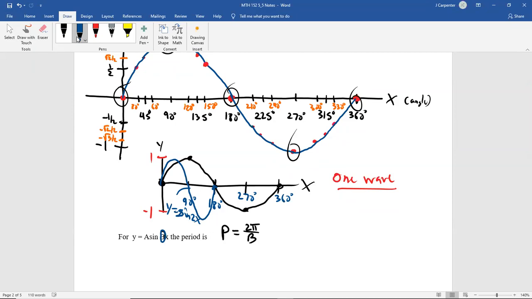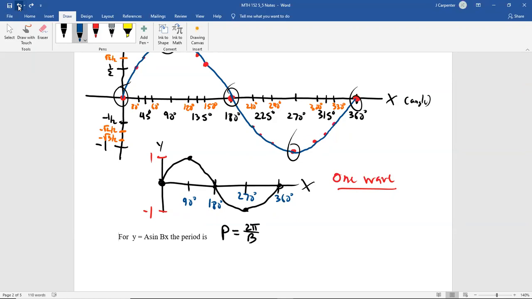So it completes 2 waves, so you could get another wave here by the time you get to 1. There are 2 waves in the same distance. It was 1 wave previously. So if that was a 3 there, that means you would get 3 waves in this distance. If that was a 10, that means you'd get 10 of these waves in that distance. There we go. So a period is how long it takes for you to get that full wave.